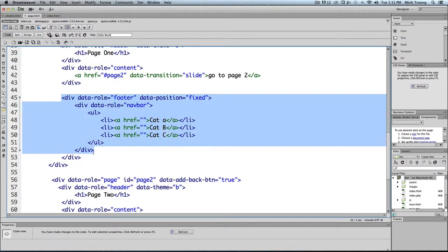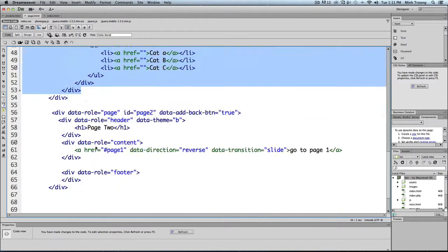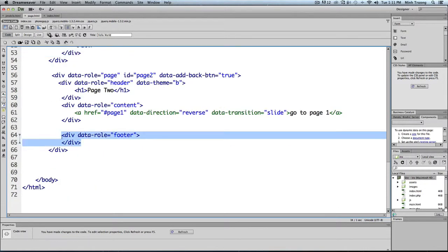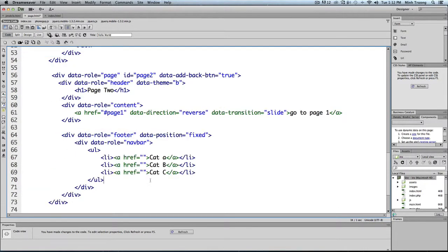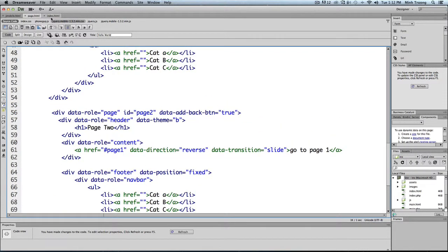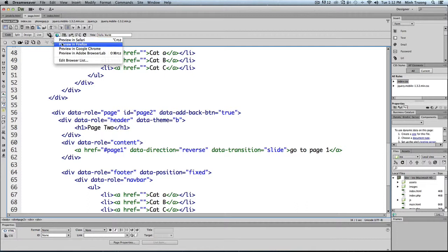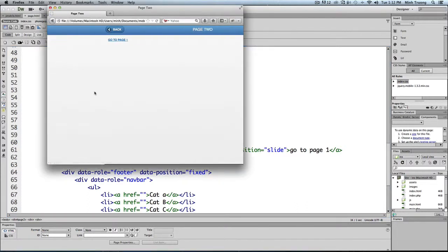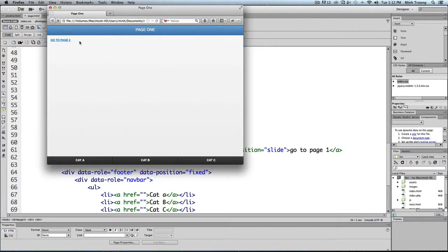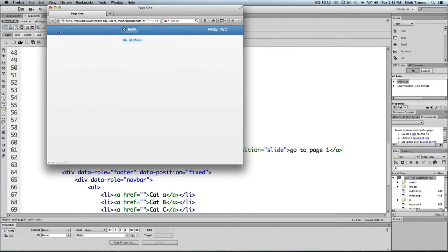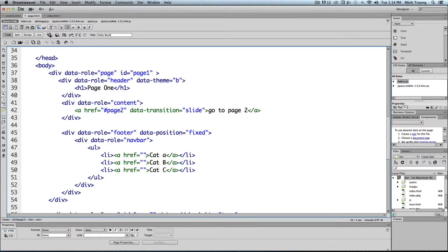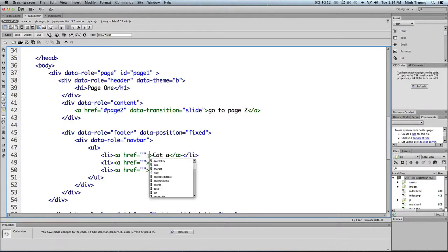So obviously you can just copy and paste this to page 2 as your main content. Let's see here. Let's add an icon, data-icon.